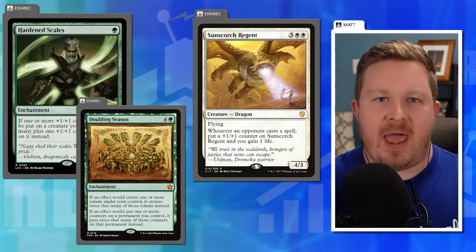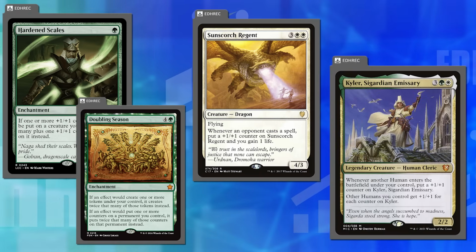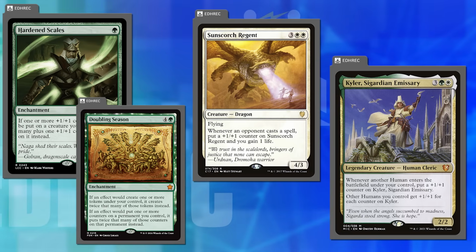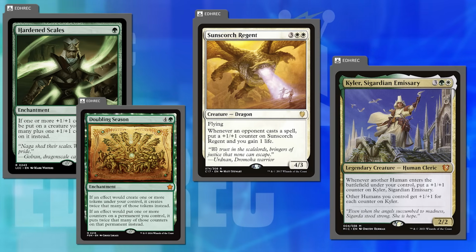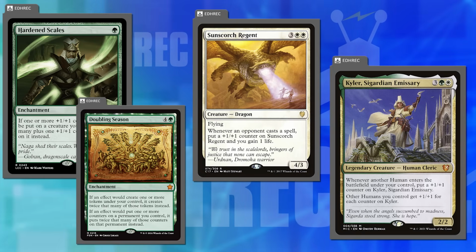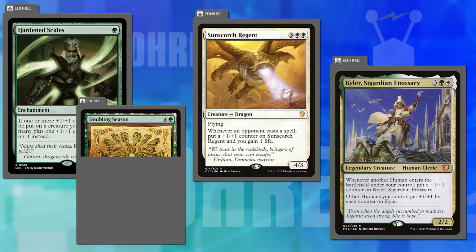And so, yeah, like I have a humans deck. I have my Kyler Sigardian Emissary deck, and it also has a sub theme of +1/+1 counters just because Selesnya colors do that very, very well anyways. And so sometimes the deck kind of handholds you in a certain direction with that sub theme. So your creatures just inherently like to do that given thing just because that's what every creature in that color combination does.